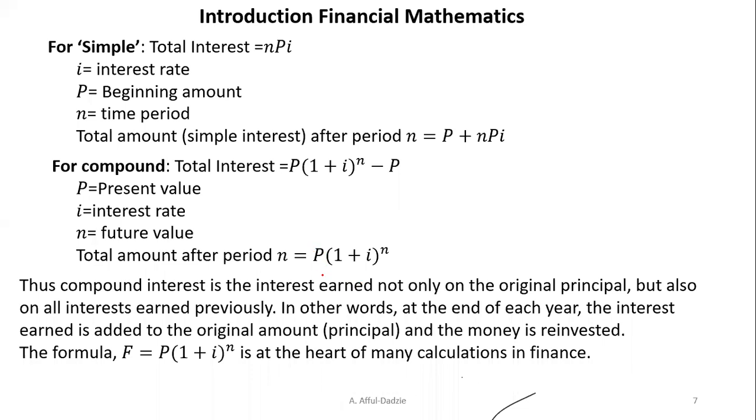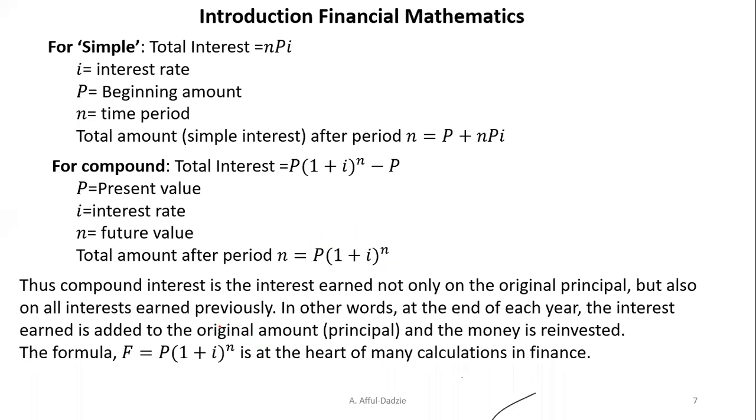So here, what we want to say is, now, if the total amount of period N equals this, then the assumption is that this can tell us your value, the compounded value or the compounded sum in a future period. So let's say N is 5 years. Which means that if I am here today, which is period 0, then period 5 would be, if I have a certain amount, let's say P, using this expression here, I can tell how much P would be after 5 years. That's the concept here.